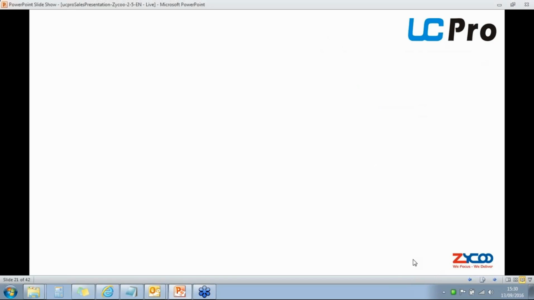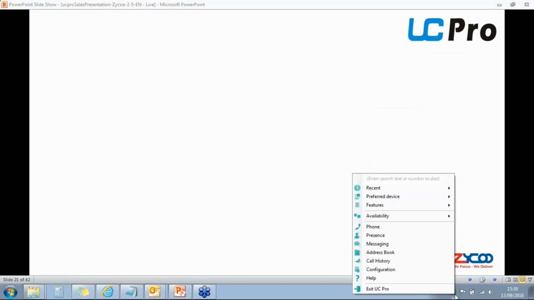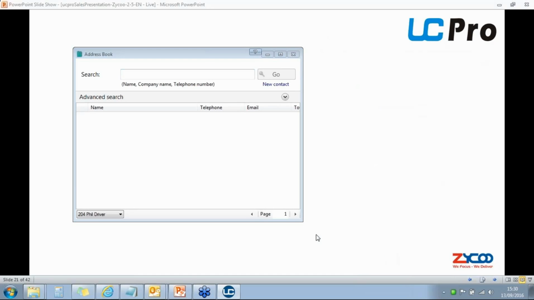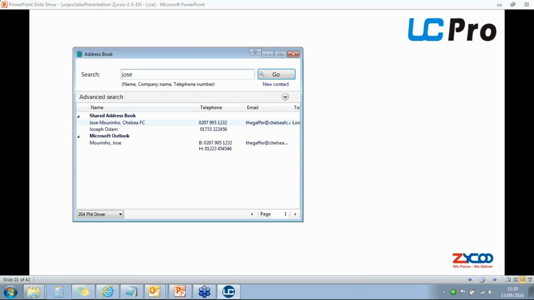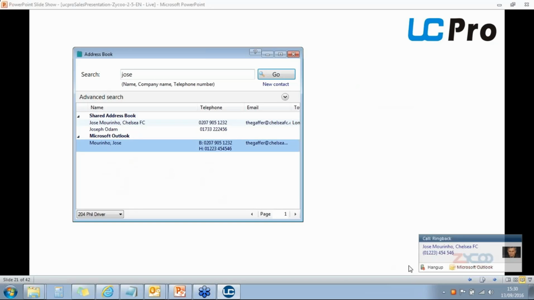The other advantage of the integration is that when you go into the address book search, as we had earlier, and you type in your search, the address book search is actually a consolidated search. So it shows you everything that is found in the address book, but it's also searching any of my integrated applications as well. So to find this person's phone number, even in my Dynamics CRM or whatever other application I'm integrated into, it'll show it in the search results, and I can dial directly from here as well. So I don't even have to go into the integrated application in order to find the person I want to call and also dial their number.